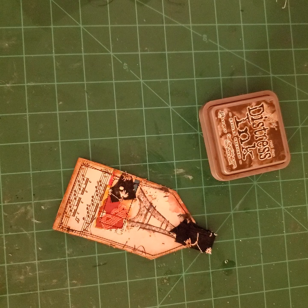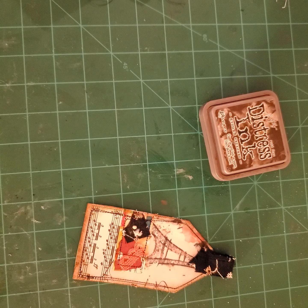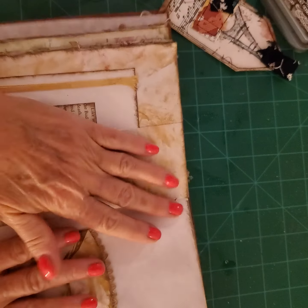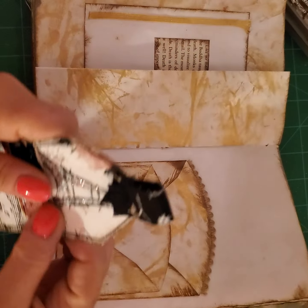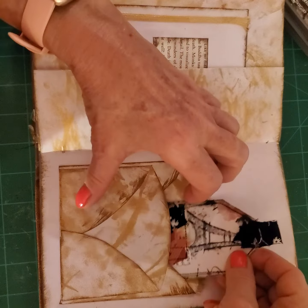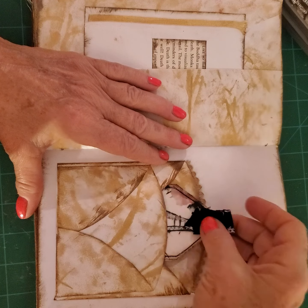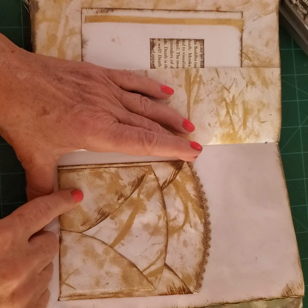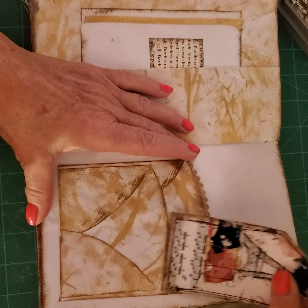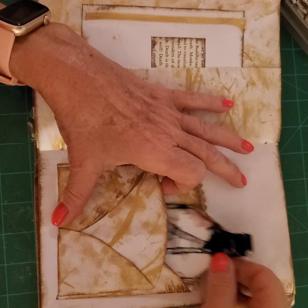Just for demonstration purposes, I have one of my first journals. We're going to stick it in this two-pocket folder. I just want to show you how easy it is to pull it out with a tab. These two-pocket envelopes — I learned how to do this from Pam at the Paper Outpost, they're really cute. I have a video somewhere back in my YouTube channel showing how to do this.